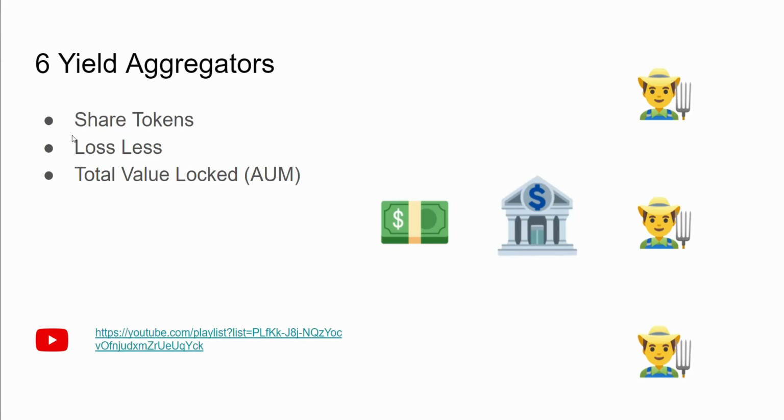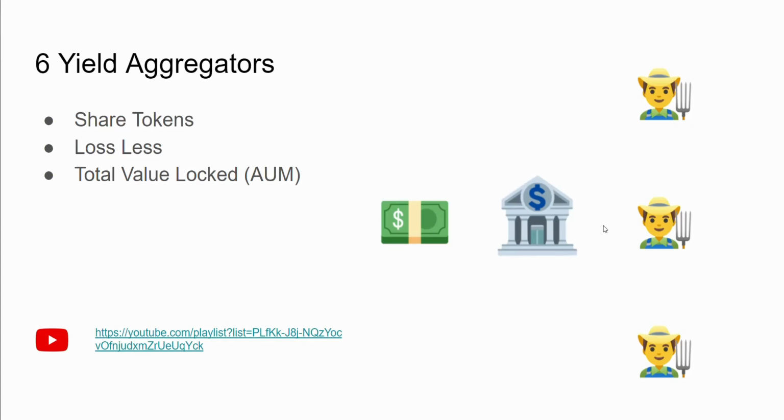A lot of yield aggregators are lossless. Okay, some of them are not, but usually some of them are. And especially Yearn Finance is touted to be always lossless. They design strategies where they can't lose the money, okay? So you put your $100 in here and you will always be able to get your $100 out, assuming the place is not hacked. So, for example, they will never take your asset and trade it for another asset because that asset might go down in value and then you lose money.